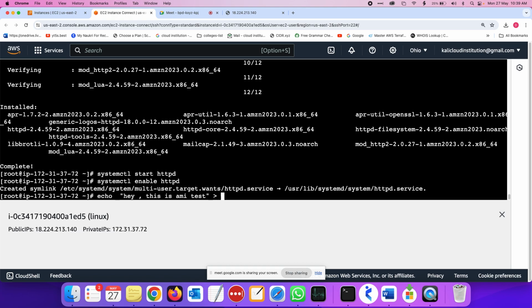What will this one do? Create the file and put the output inside that file. Okay, index.html file I'm just giving over here. What this command will do is create one file and add this content inside the file. Okay.